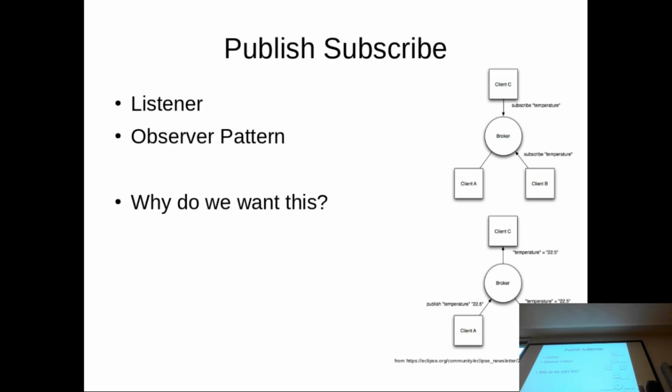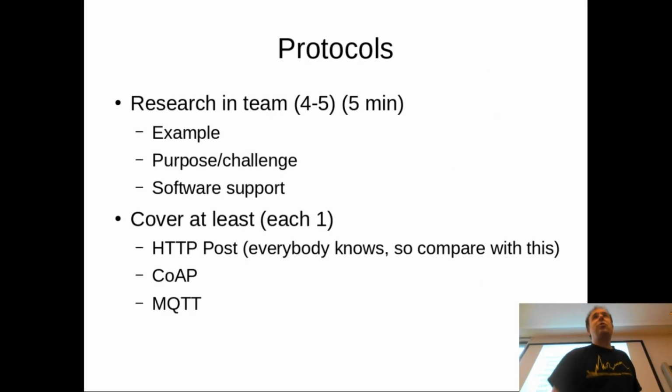So here's this temperature example where you have different subscribers. So you talk about publishers and subscribers. Publishers are the ones which produce the data. So we have up here client C and client B subscribing to a broker, to a temperature channel or temperature topic. And then when client A publishes the temperature data, both of the clients who have registered for the temperature are informed. Yeah? So keep in mind that is publish subscribe, because one of the things you should look at now uses that.